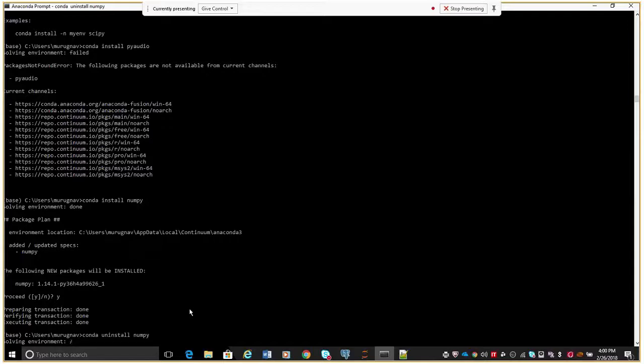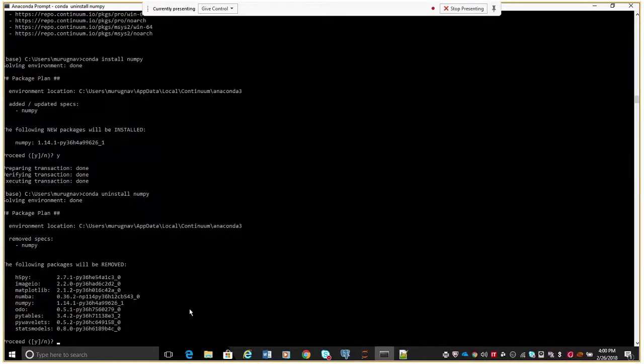Pip is also packaged, right? Pip also has some versions, so you can install or update that as well through pip install -U pip.